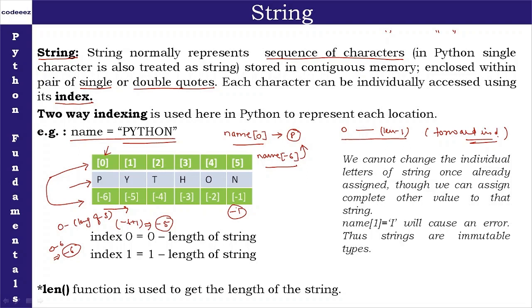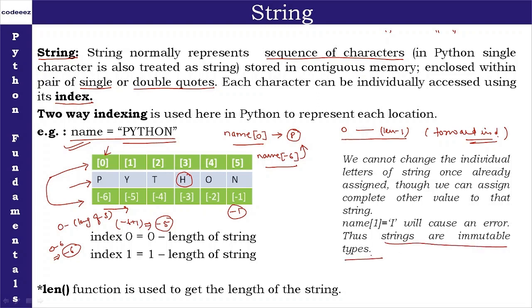That is, once the value is assigned to a variable, now suppose if I want to change here the third index number value, that is H, to some other character. Now this is not possible. We can assign a whole another string to the variable name, it will be done, but changing a particular character of a particular index is not possible because strings are immutable. The in-place value cannot be changed, right? Here the strings are immutable type.